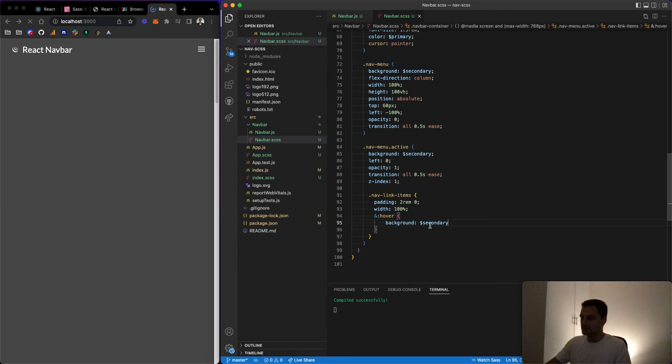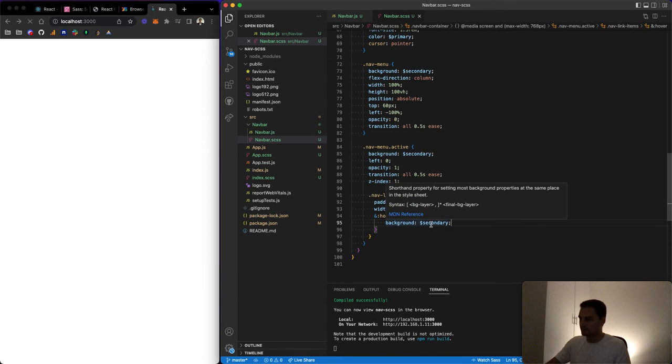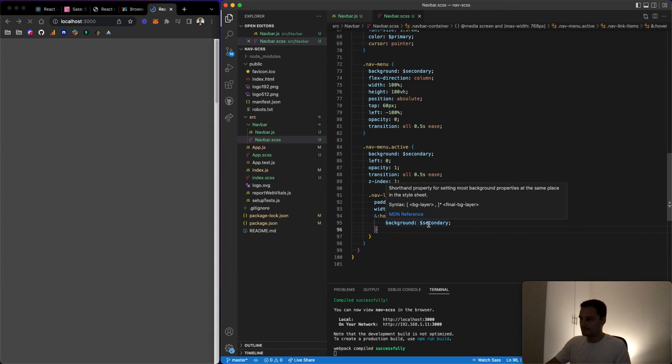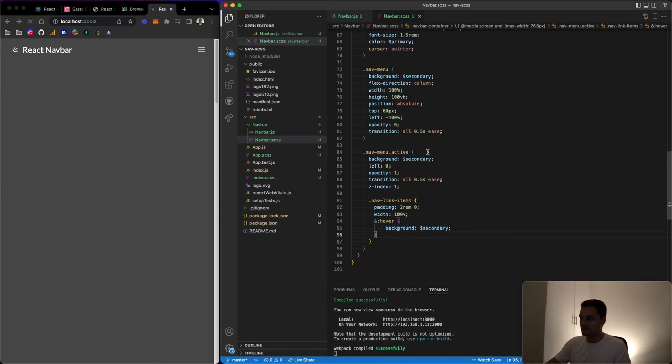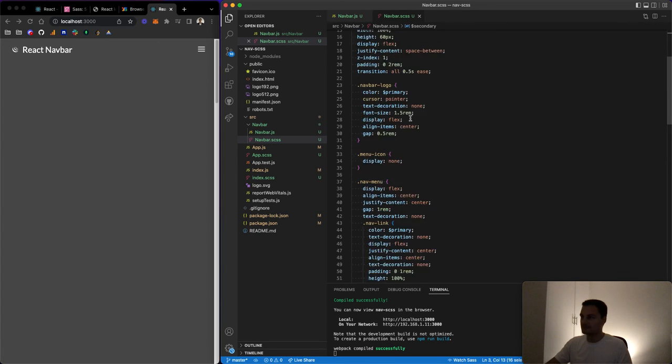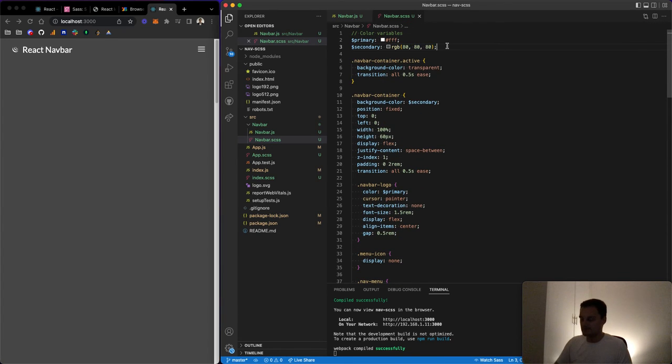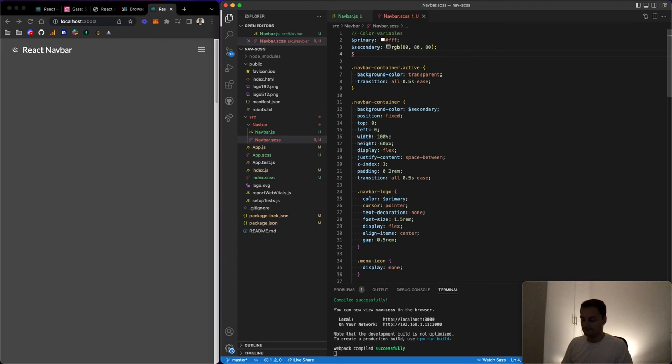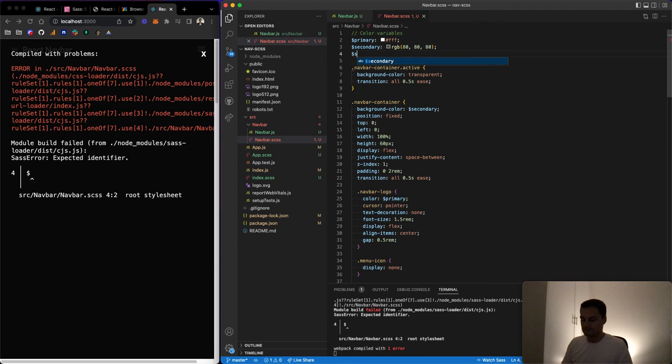So little tip, I believe it will work here on VS Code, so it doesn't actually, but let me just go to the very top where we're defining the secondary value. If I just grab that, and actually let's just make it secondary background, just as an example.